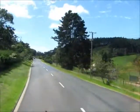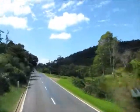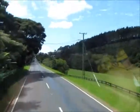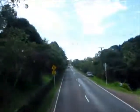And then on our right, in the distance over that hill, that's where you can find our main sports ground. That's where we have our games and tournaments for things like rugby, football and hockey. We have teams that come from around the Auckland regions for our local teams, and that's where the games are held.